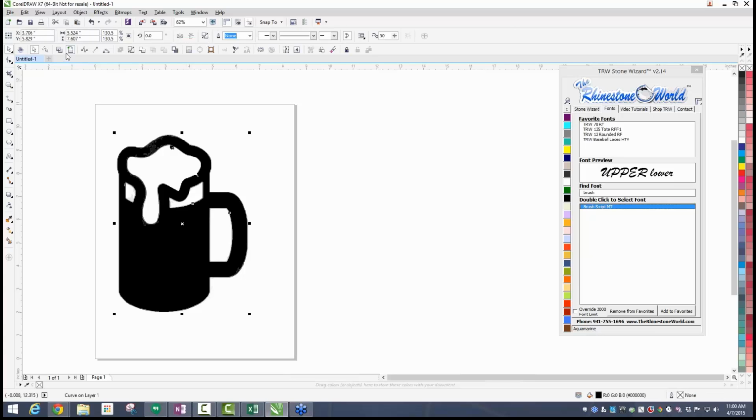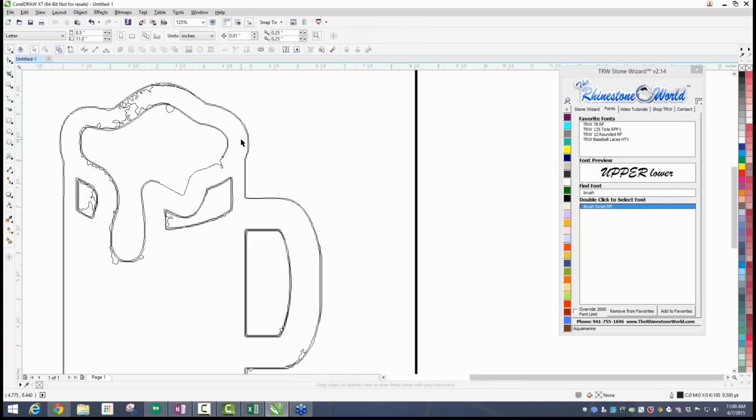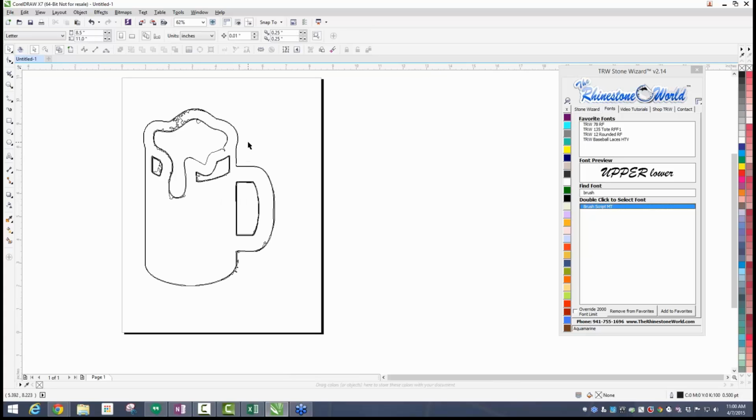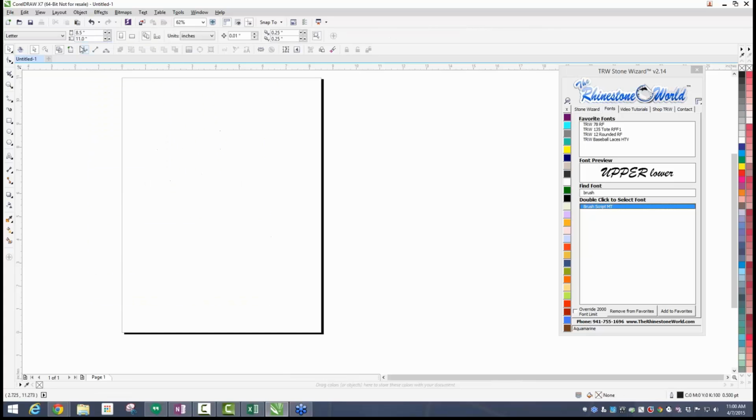But now if I did want to send this to my cutter though, let me show what happens if I go to wireframe. So I go to wireframe. Now look how the actual design is outlined now. So now I know that this actual mug is going to be cut out, not just the box around it. Okay? But of course, I would still need to do some major editing for this particular vector file here. All right. Anybody have any questions in regards to the tracing or the shape tool?